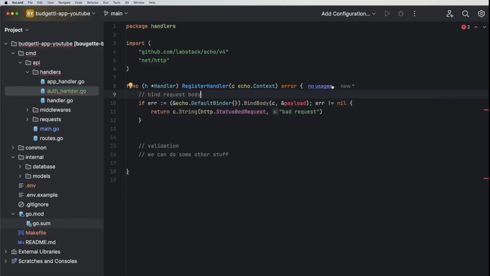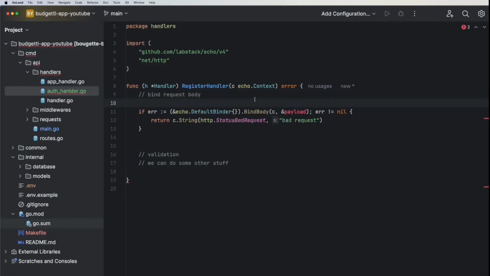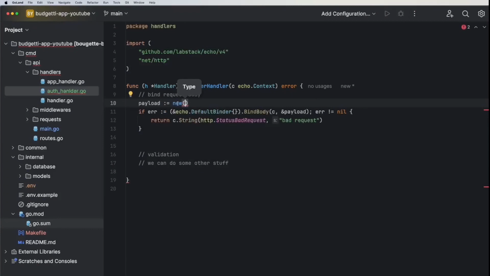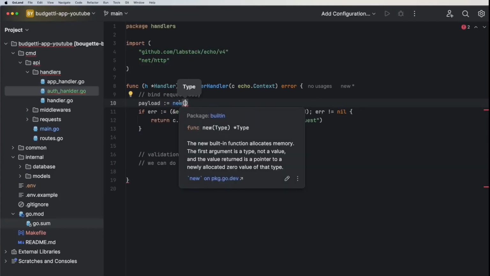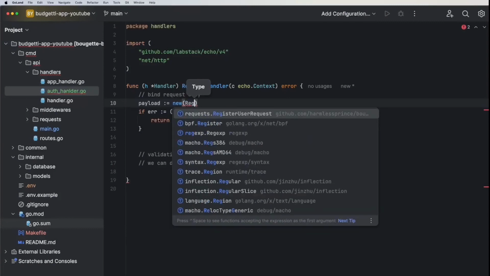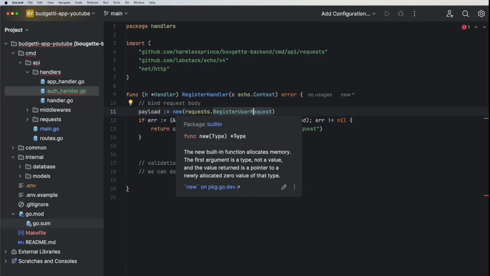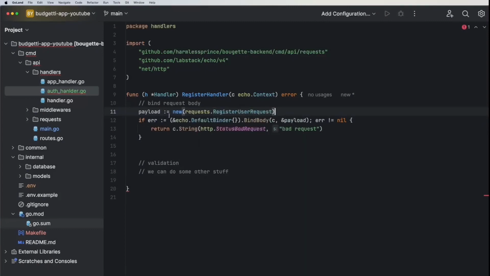with what is being sent from the client. So let me initiate our register user handler. I'll call it payload. And our payload will be new, which is a function from Go itself and will return a pointer for us. I'll call it register user request. As you can see, this is returning a pointer.